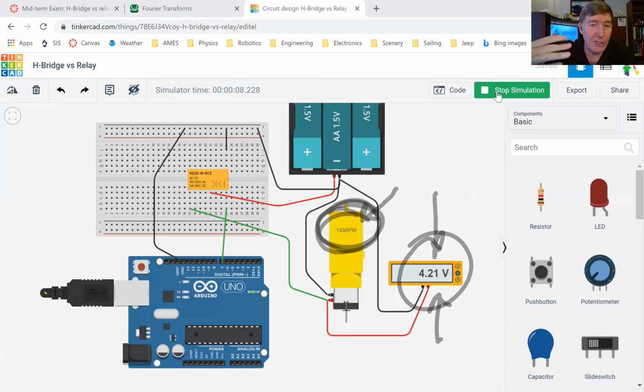All right, so the motor is going for 3 seconds and it stops for 3 seconds, then going for 3 seconds, then stops for three seconds. So you just need to make a circuit that does that.